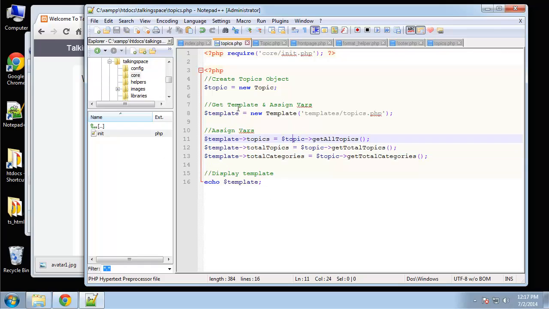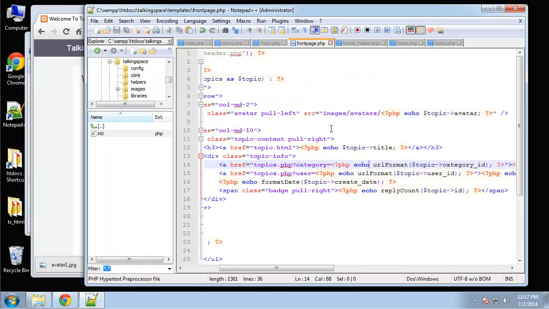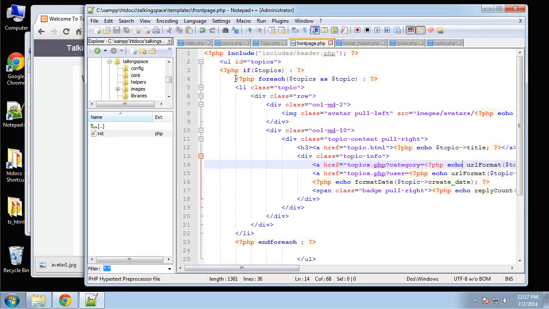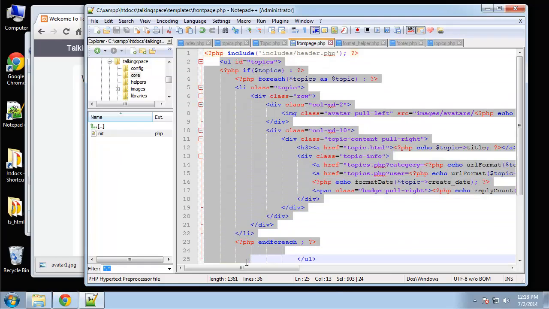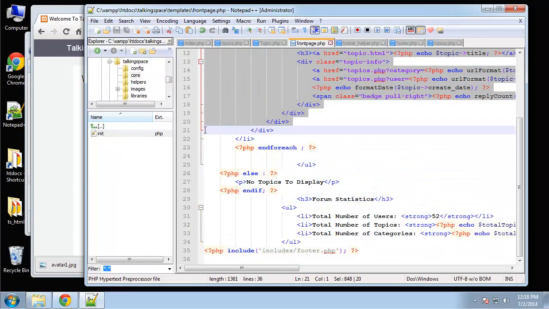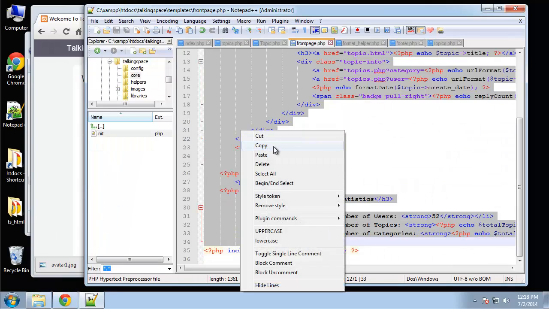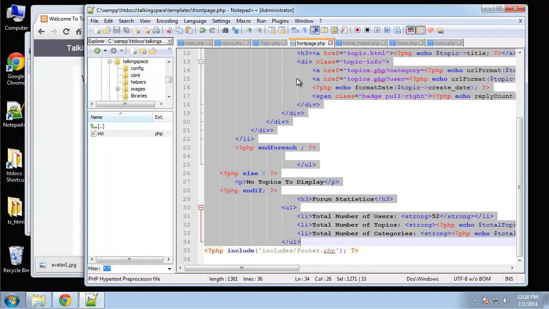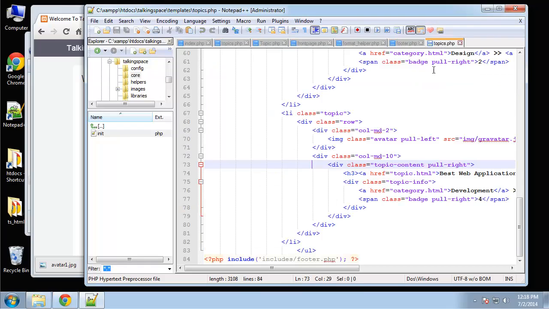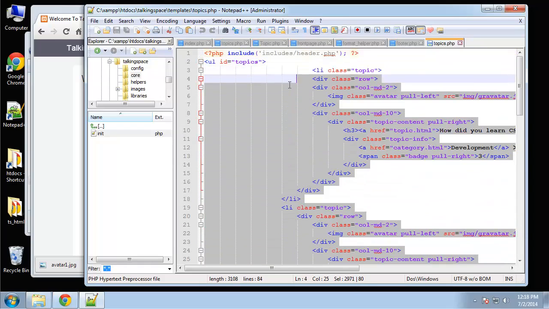Alright, so we'll save that, and then if we go to the front page template, I'm going to grab from the UL down to the bottom, the whole thing, copy that, and then go to the topics template and replace from this UL to this UL, basically the whole page.